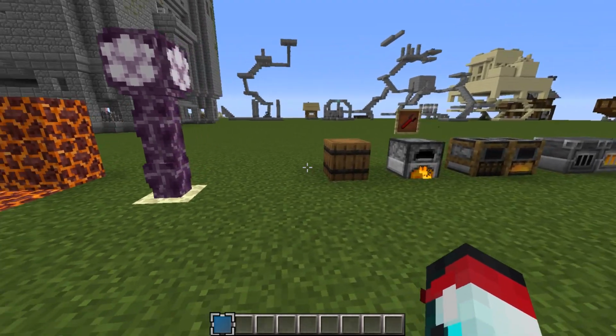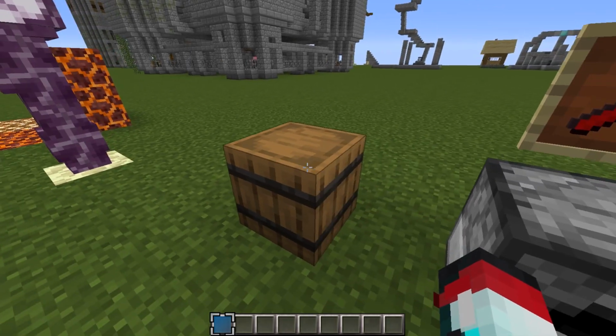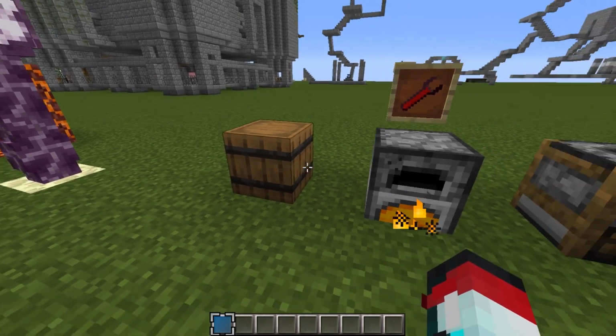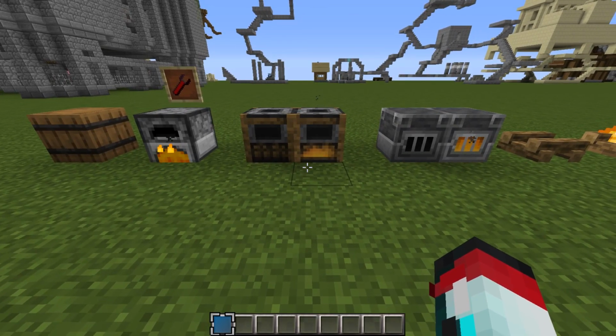Otherwise, it still looks very, very similar, if not exactly the same, and I do just quite like the texture of the barrel in general. I think it's a good-looking block. Moving on from that, I've actually changed the furnace, smoker, and blasting furnace quite a bit.